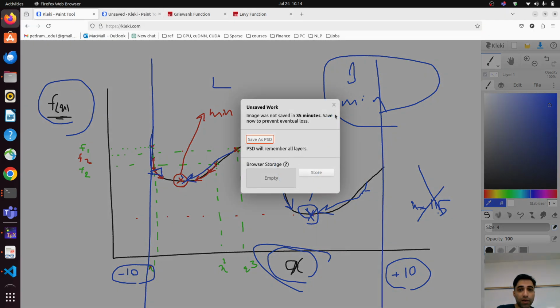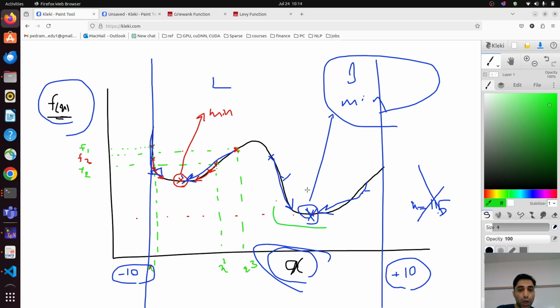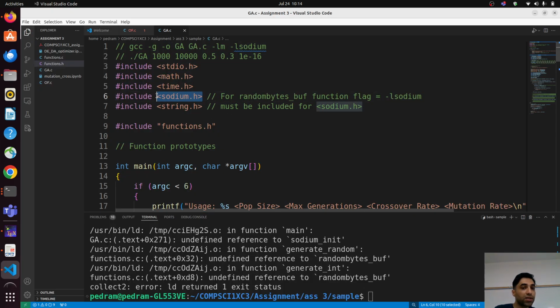Like I said here, it really matters where the initial guess is. To have a better initial guess, you need a function which is truly going to give you a very randomized output. And the rand function we usually use in this course, if you call it many times, I'm talking about a million times, then it's not going to be really randomized. I had this problem in one of the neural networks I was developing here, and I was not getting the answer that I was getting in MATLAB or Python.